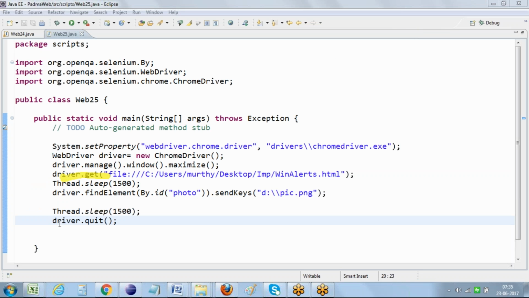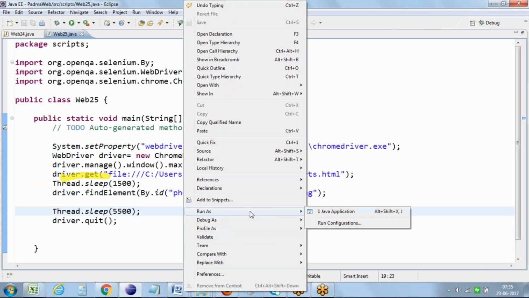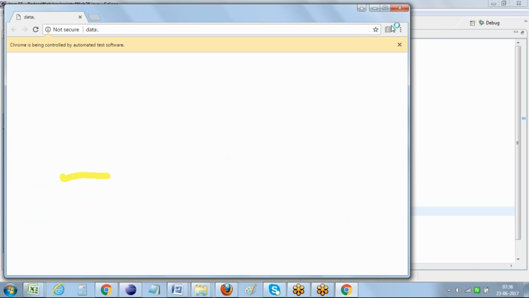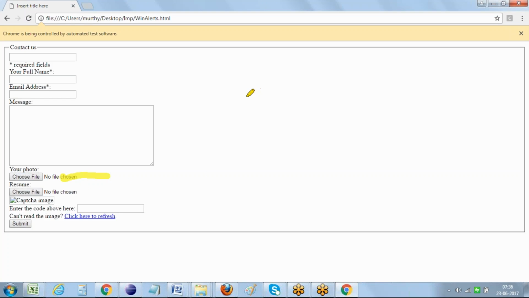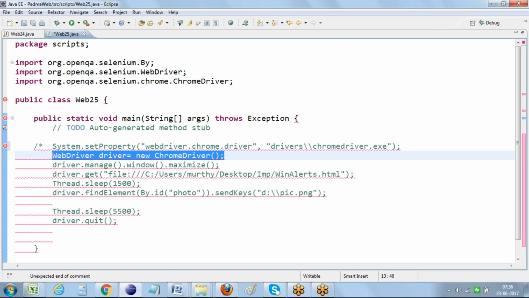To cross check, I'm changing this time and rerunning this program. pic.png got updated here, and now I'm changing my browser to Firefox again here.